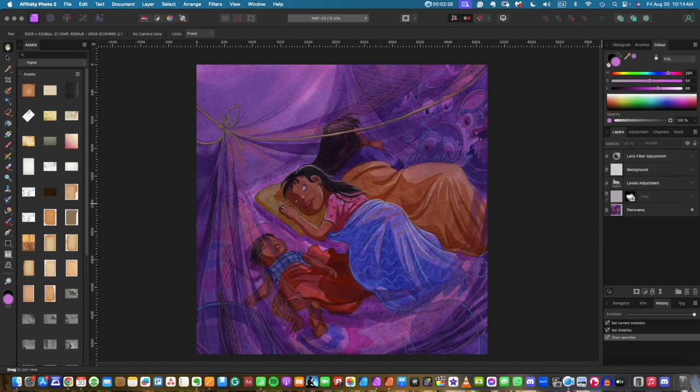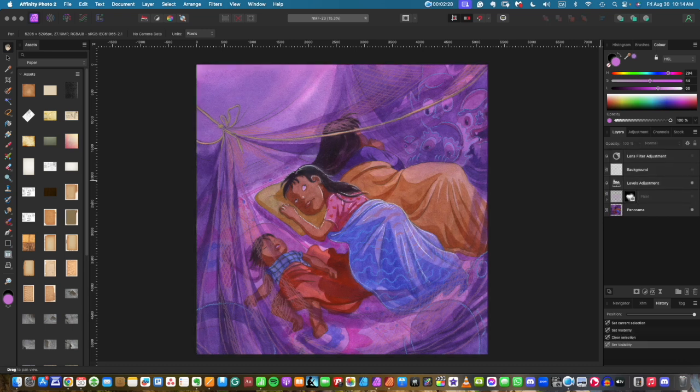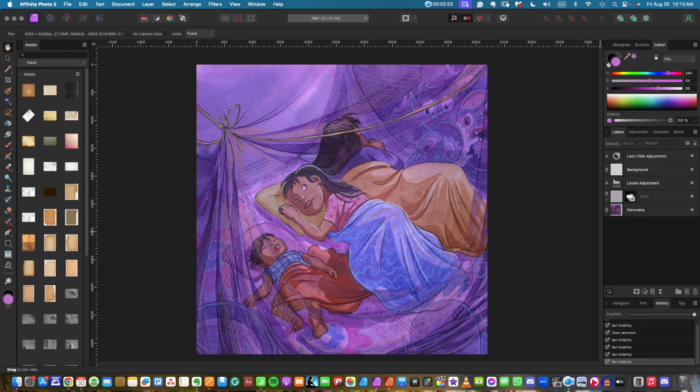So I always add a levels adjustment to lighten it up, and then I add the pencils that I previously scanned to reinsert the pencils. For this one, I also added a little bit of color because she's supposed to be behind a screen, so I thought the blacks of their hair were too black, so I added just a tiny bit of pink.